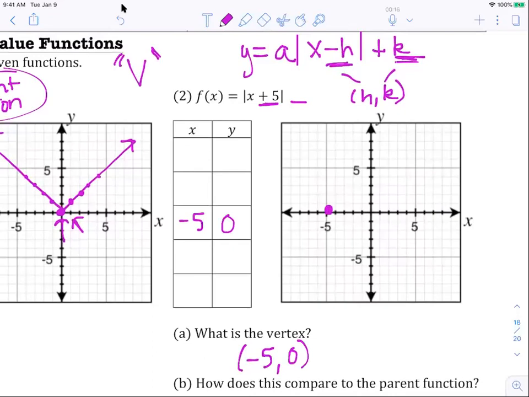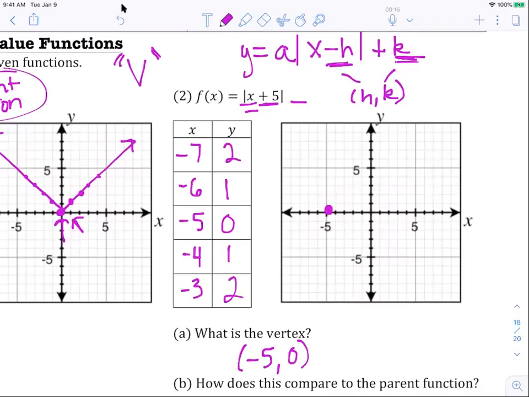But that's where we're going to fill in all of our other points. I'm going to do 2 on each side: -6, -7, and -4 and -3. Now you'll notice if I plug these in, -6 plus 5 is going to be -1, which made positive is 1. -7 plus 5 is going to be -2, turn it positive, 2, which means it's going to be the same on the other side. Now I will show you how to graph these in your calculator in just a moment, but right now we're just going to stick with picking those points.